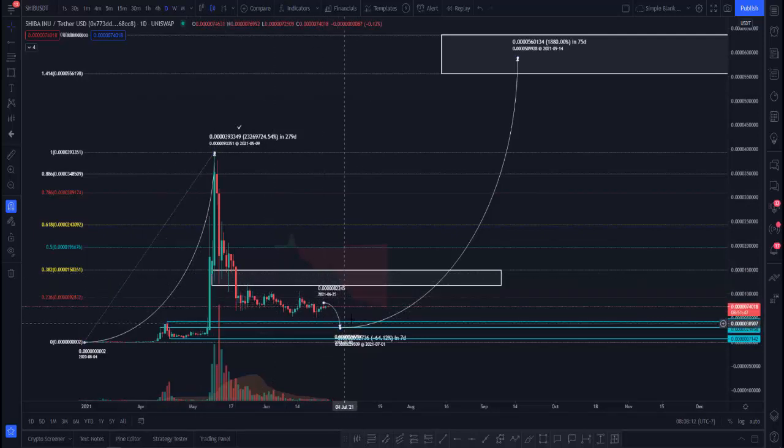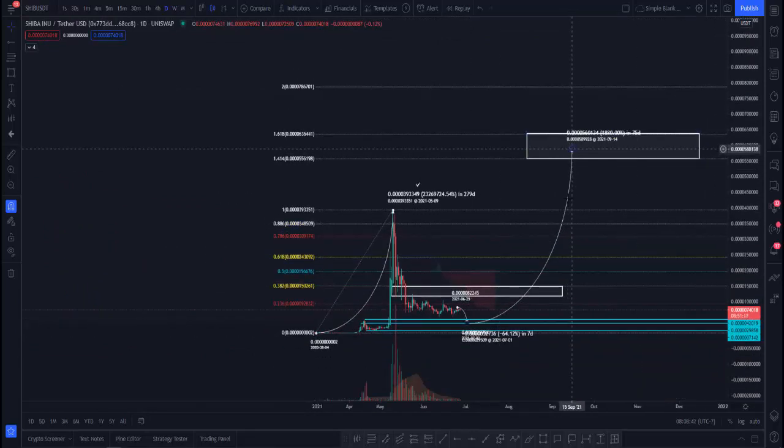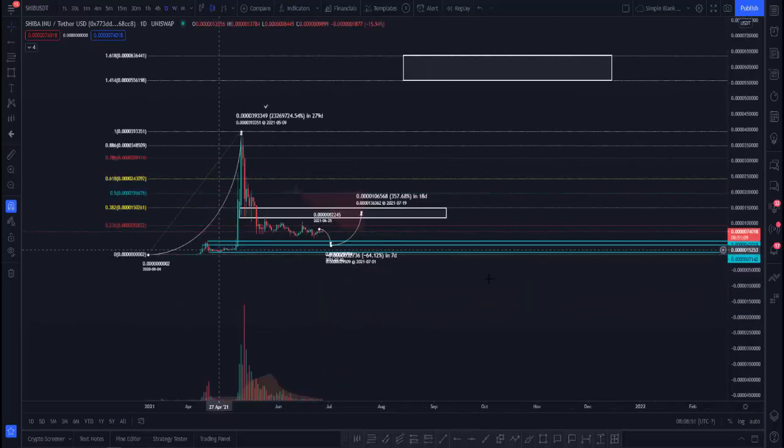But here into this region, this is a cloud. This is a huge red cloud. Think of it this way: if it's in this area, it's going to hit turbulence, just like when you're in an airplane and you go into a cloud, you're likely to hit some turbulence. So it is very possible that we hit some turbulence in here before it has to break above these levels before we can really start to even consider anything for new highs, or even breaking the previous highs. So more realistically, we're talking somewhere in this region right in here, which is still a really good gain, right? If I was to consider that.